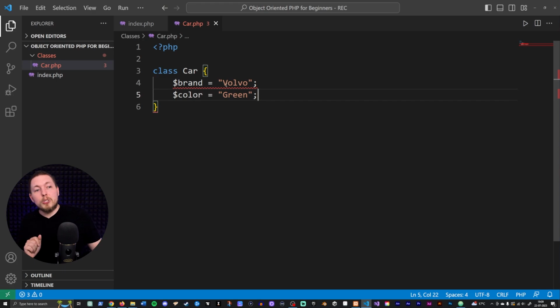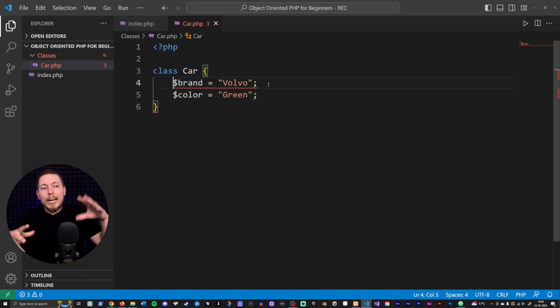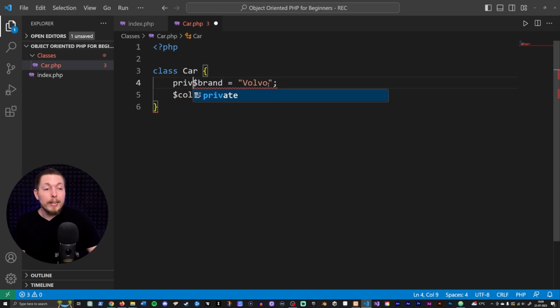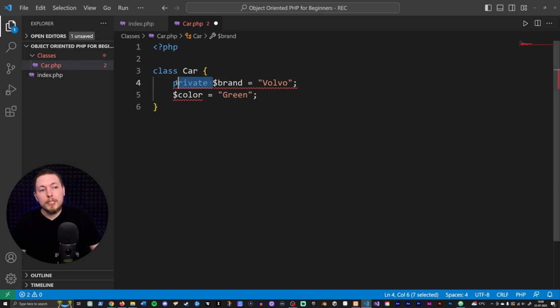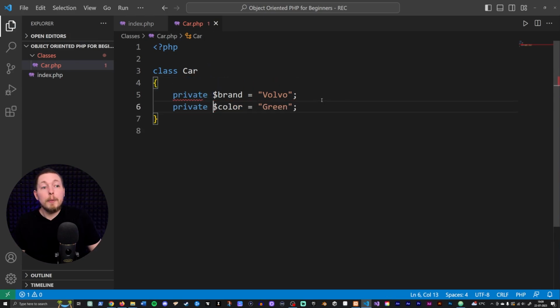But basically what we need to do here is make sure that we define who has access to this information here. So right now I could say that this is going to be private. If it's private, it means that only this class called Car has access to this information here. So if we copy this down and say this is also going to be private and save it, you can see, oh, no more error messages, because now we have created properties in the proper way.